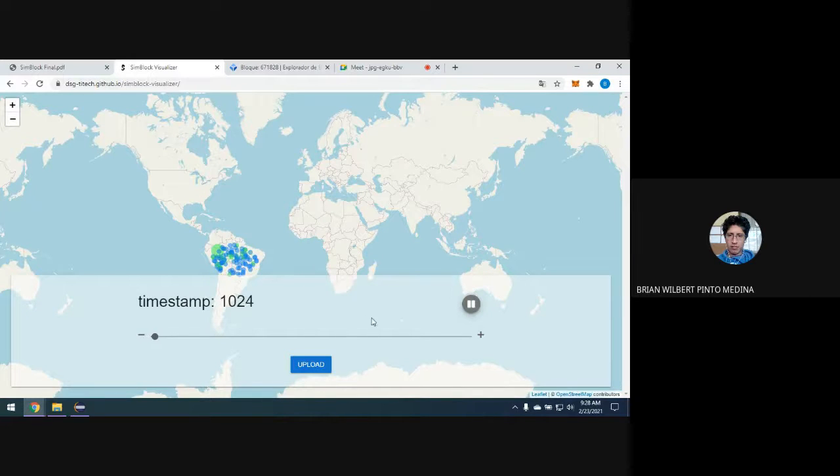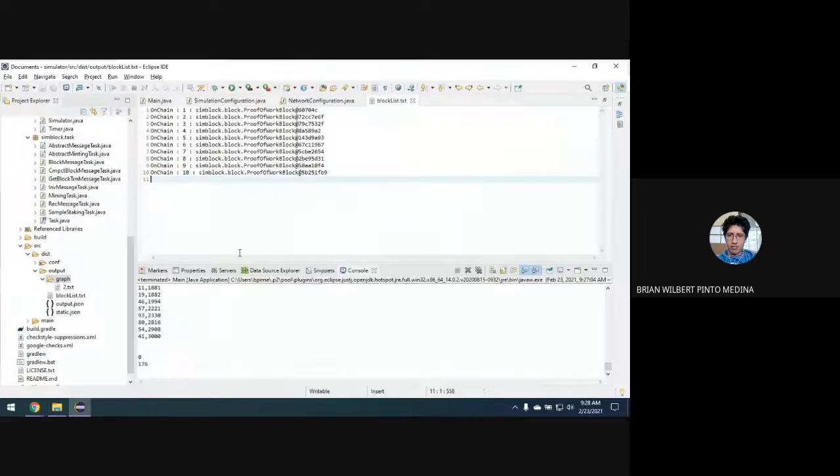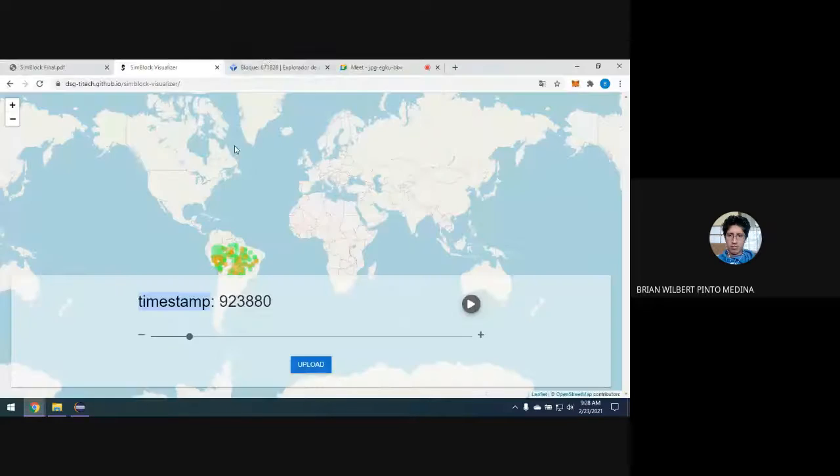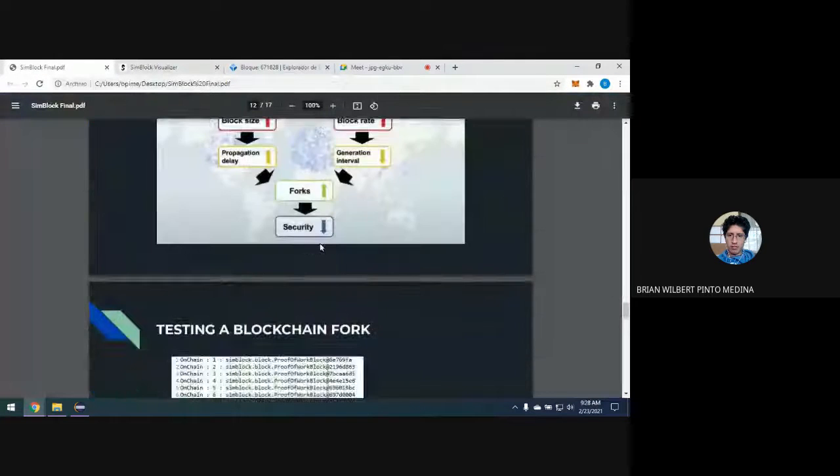Another thing that we can see is the timestamp, the block propagation and the block creation. Another example that we can take is the number of nodes, or for example, a fork.